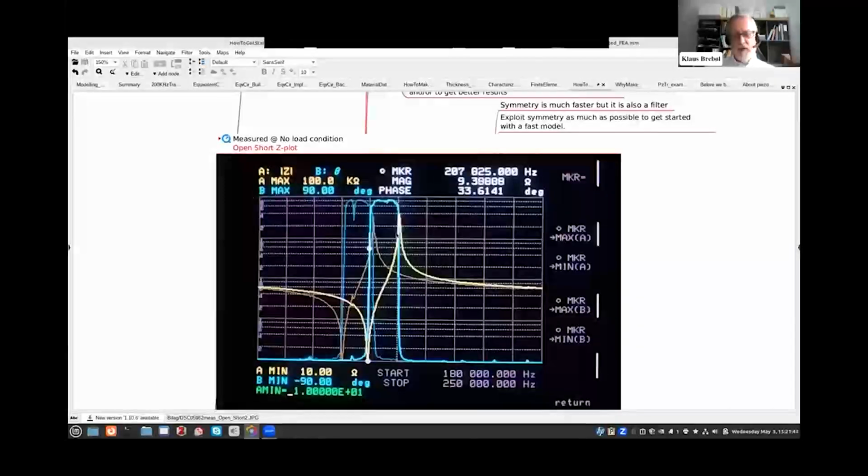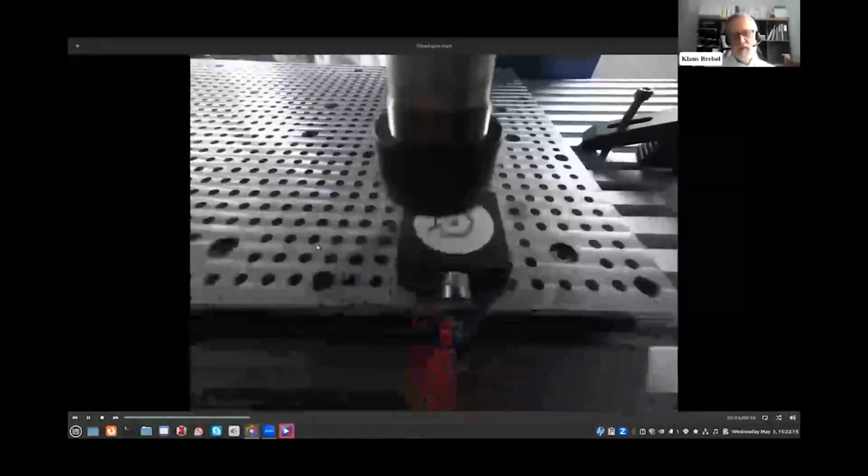The transformer I showed you at the beginning is here again. This is the impedance plot, the measurement of the open condition and the short circuit condition. In the short circuit condition, you can see that in the phase we have a small bump here, and there is similarly a small deviation in the magnitude of the impedance. I didn't really look into it at the beginning, because who cares about how the transformer works when it's short circuit? But later I decided to take a second look, and this is how the prototypes are being made.